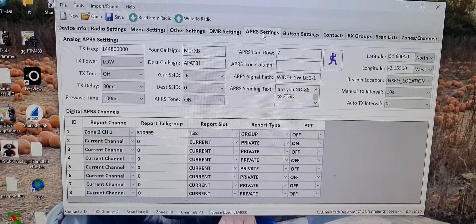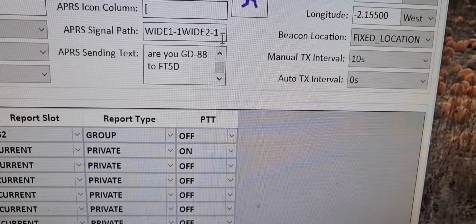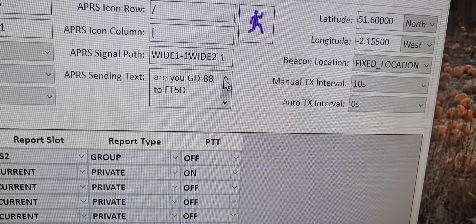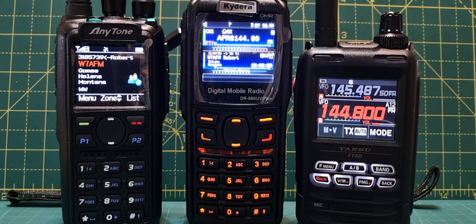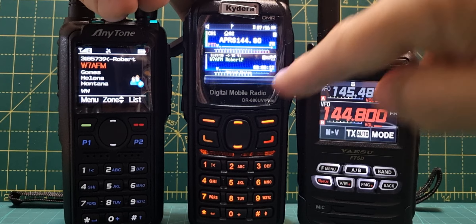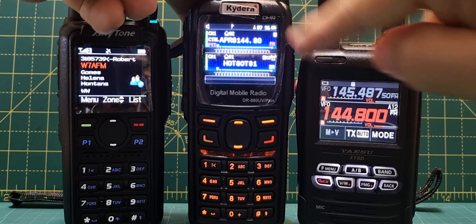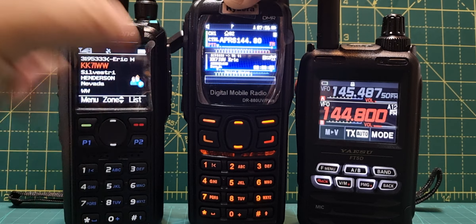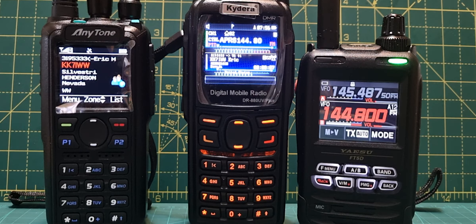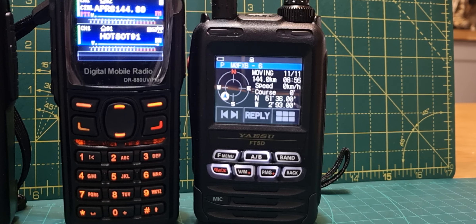You can freeze-frame that if you want to copy my APRS settings. Look at the bottom — you've got the ability to type an APRS message. Mine says 'Andreas YouTube M0FXB, how are you doing, GD88 FT5.' Now we're on analog APRS on the A band going to the FT5. Make sure to select the A band — you have to push control because it's two radios, remember. Even for firmware it's two lots of firmware. So push control and PTT. We push PTT on the APRS frequency like so, and it's come through.